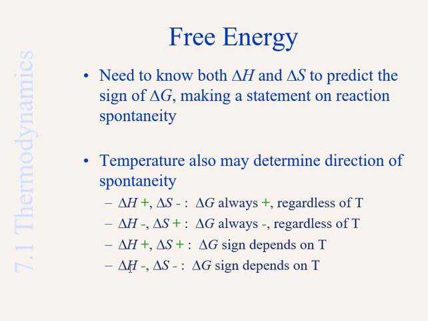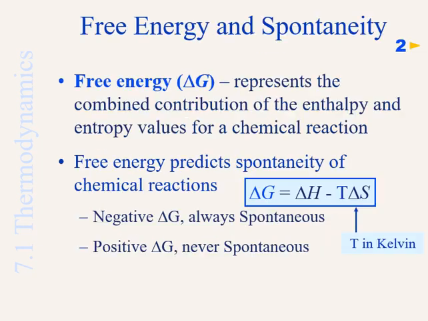And finally, you could have delta H negative, meaning it's an exothermic reaction, and delta S also negative, meaning that it lowers the disorder of the system. Such a reaction would benefit if we carry out the reaction at a low temperature, because at a low temperature, the fact that there is a decrease in entropy, a decrease in disorder, will have a smaller impact overall, while the delta H will not be affected by the temperature. So certain reactions that are non-spontaneous at high temperatures can be spontaneous at low temperatures, depending on the signs of this.